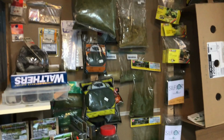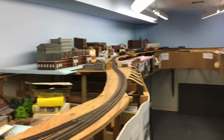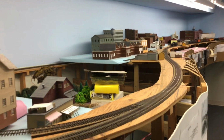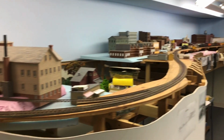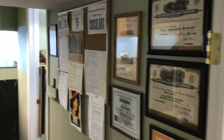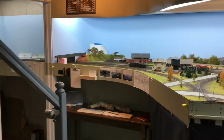Depending on the feedback and level of interest, I could do another video on the actual workbench that I use for modeling, and you can see the wall of car kits I've got to do and whatnot. And that's where the crew lounge is too, but we can do that some other time if people are interested. So just a little bit of the operations stuff we won't get into now. We can maybe do operations for another video.